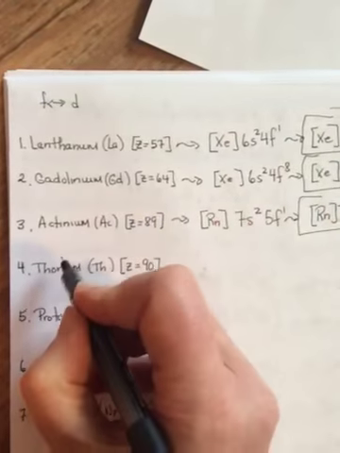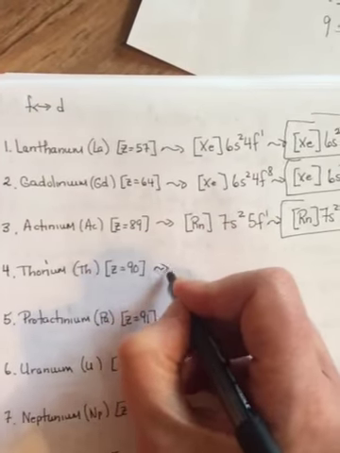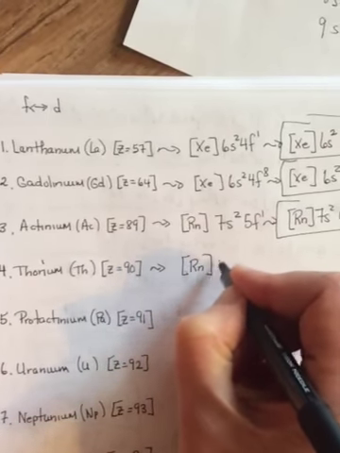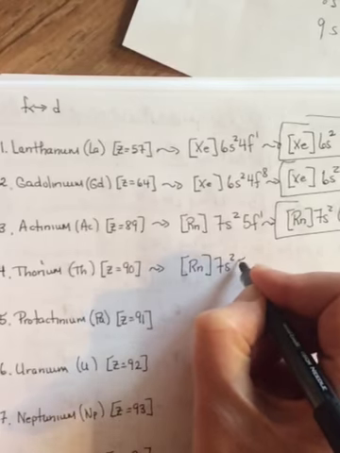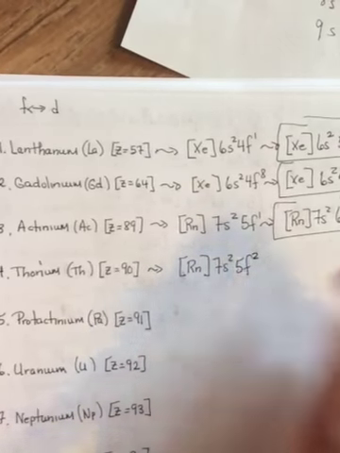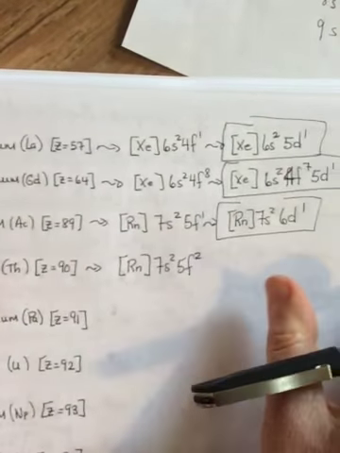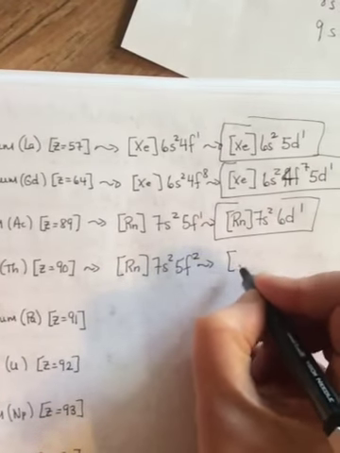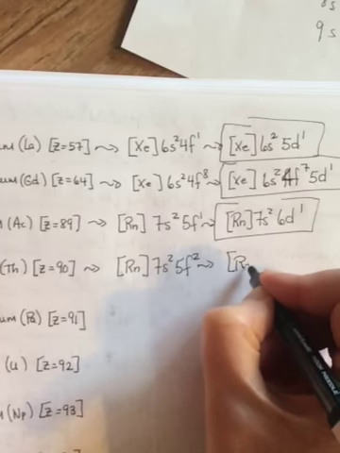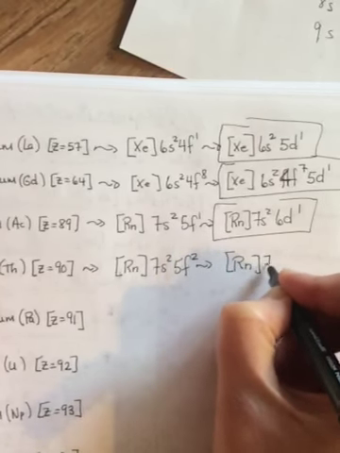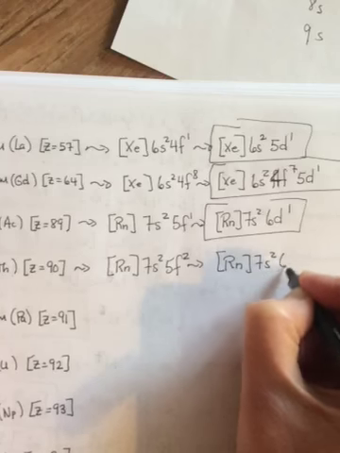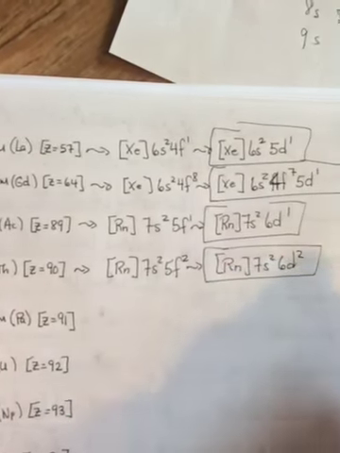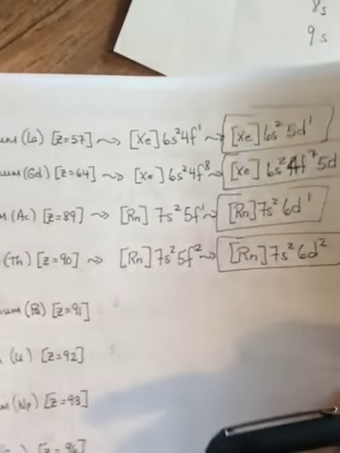All right, thorium, Th, Z equals 90, so one up from the previous one. So 7s2, 5f2. And d has more guts than the earlier ones. This becomes Rn 7s2, 6d2. The f disappears and both go to the d.